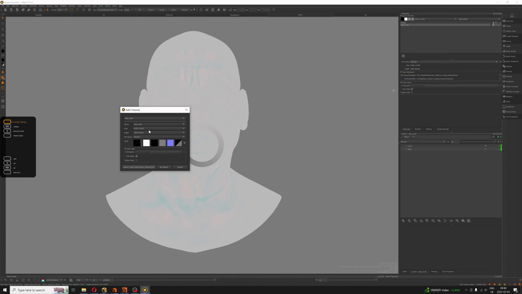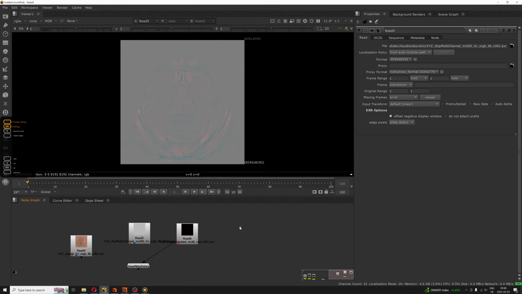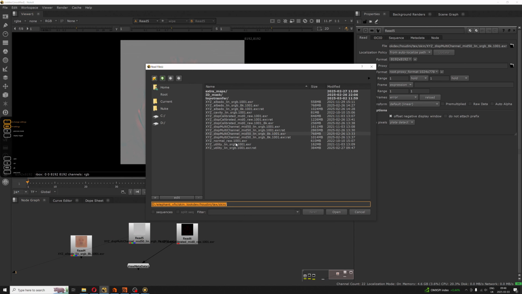And now just keep importing all the channels that you need. We also need all the other channels. For example, the masks, that would be ISO 1. And if I go back to Nuke for a second, well, the normal, we don't care about. So we actually care about the utility.